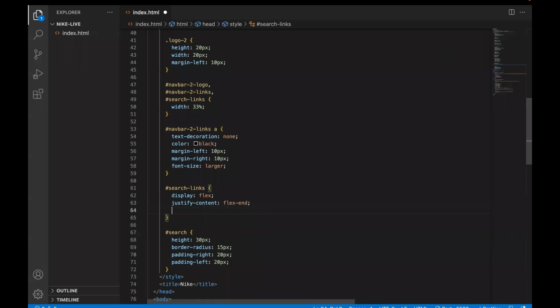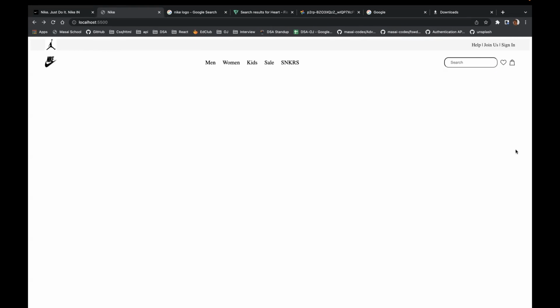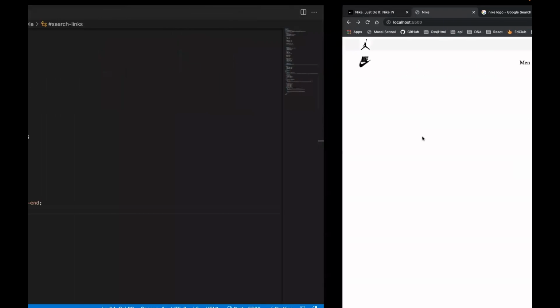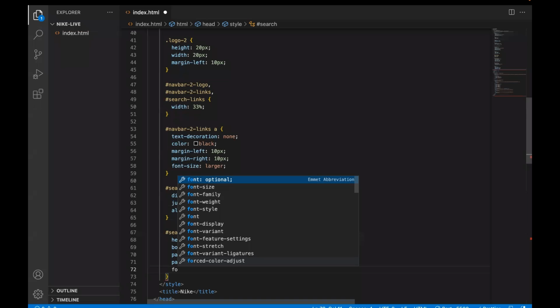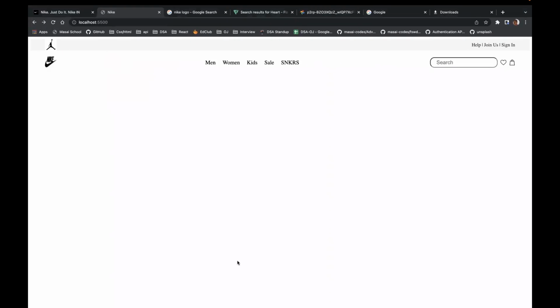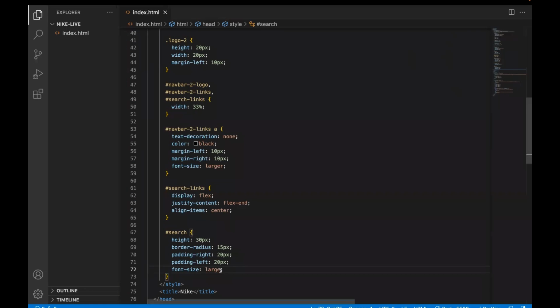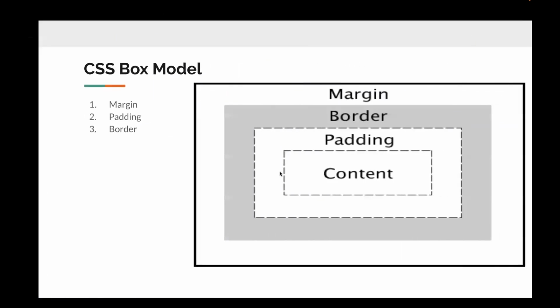And align items center. Good. And also you can increase the font size of this. Font size a little large, not large, maybe like 15 pixel. I think it will work. That should work.